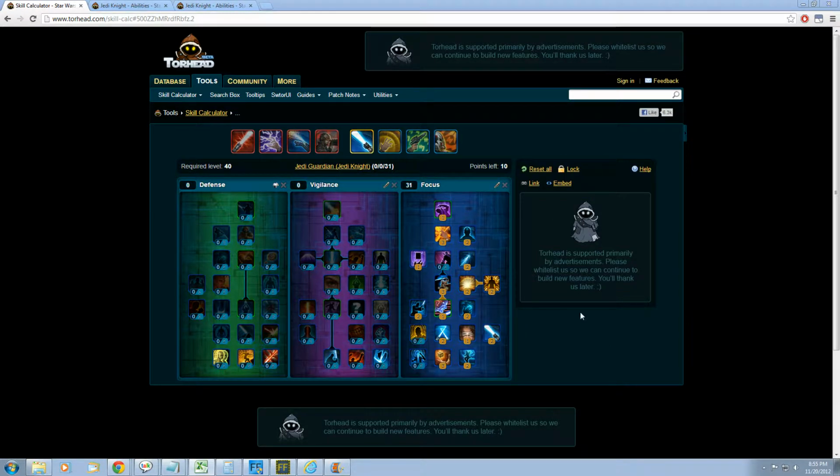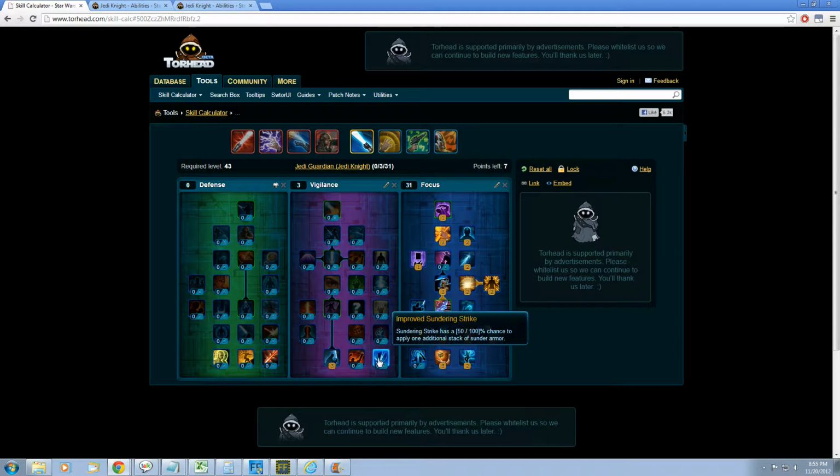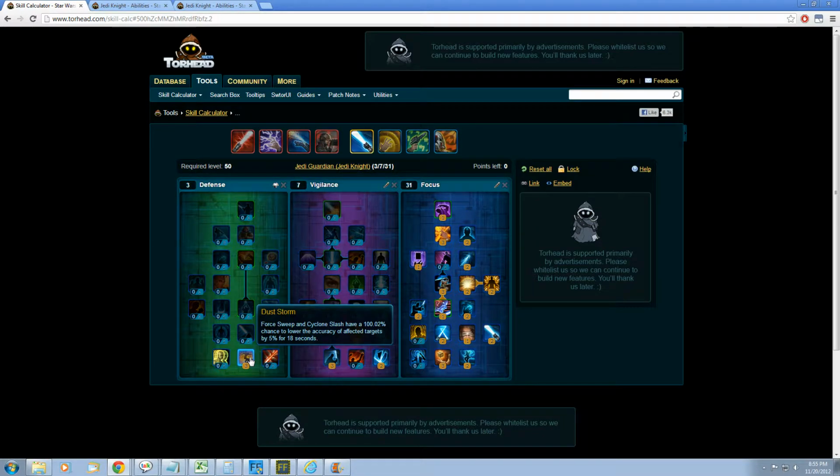Now, we're going to move down to Single Saber Mastery at levels 41, 42, and 43. Improve Sundering Strike, 44 and 45. Perseverance. And moving over here, Dust Storm. Now, Dust Storm is the one major thing I've chosen here because you are free to play. Normally, a lot of times you wouldn't necessarily take this build as a focus spec guardian, but it provides additional defense every time you use your force sweep, which you'll be doing all the time. It makes your enemies' attacks miss more often. And as a free-to-play player, that might be helpful to you because you will hopefully die a little bit less and hopefully spend a little bit less time rezzing at the med center.